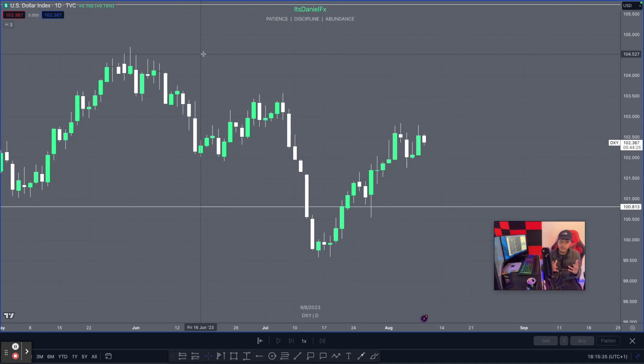Now, what do I actually mean by this? Because I keep saying this word sentiment. I haven't really explained it, but it comes back to lesson 1, the first technical lesson that we've done. It's looking at the size of the body relative to the size of the wick. That's the sentiment. That's the strength, the percentage strength. If you haven't seen what I'm talking about, take an L, mate, because you should have watched that last video. Go back and rewatch it, looking at the strength of the candle.